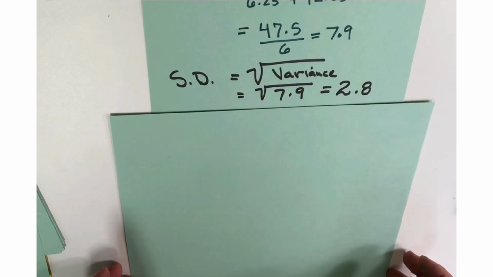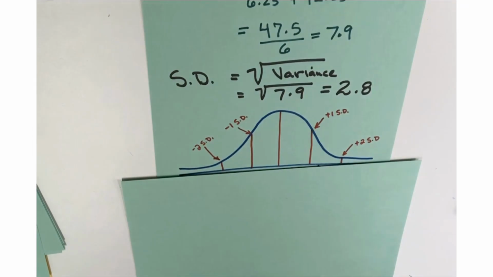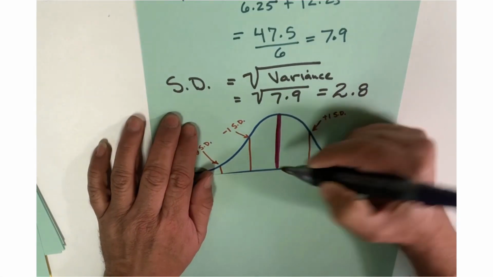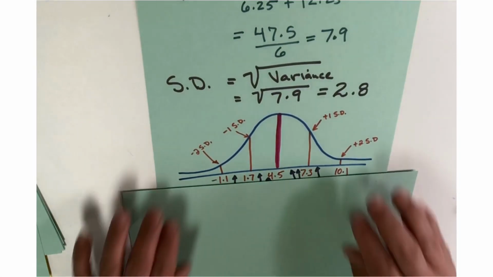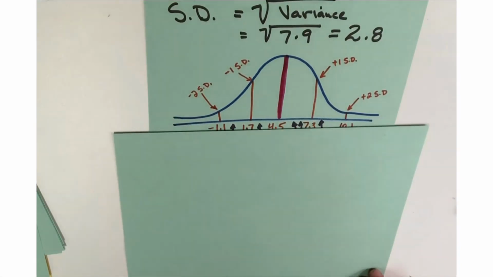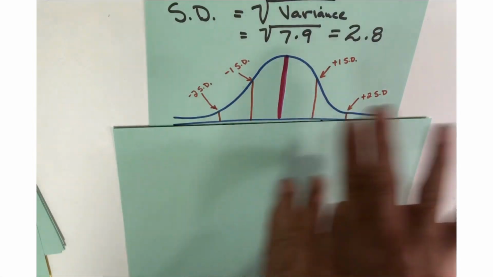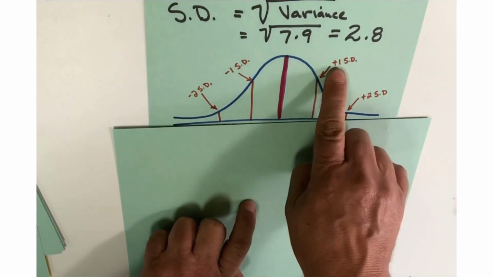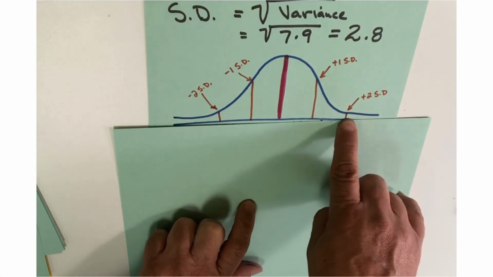So, ta-da! Let me unveil the normal curve. Voila! This here is the normal curve. The line right smack in the middle is the guy that's going to give you your mean, which is, of course, 4.5. And there's your 4.5. Now, you are going to add and subtract one standard deviation. Obviously, just like the number line, when you add, it goes to the right. When you subtract, it goes to the left. When you add one standard deviation, plus one SD, that's this line. When you add 2 standard deviations, that's this line here.